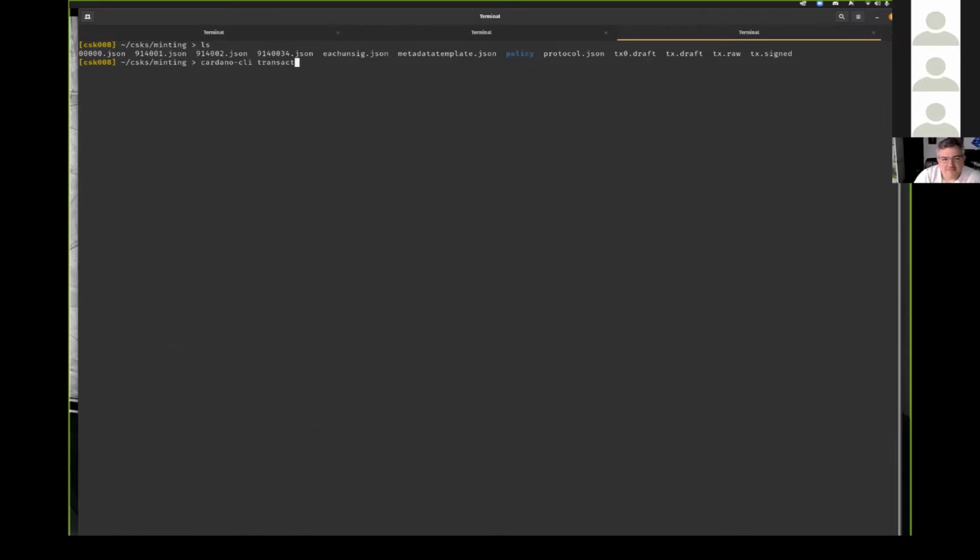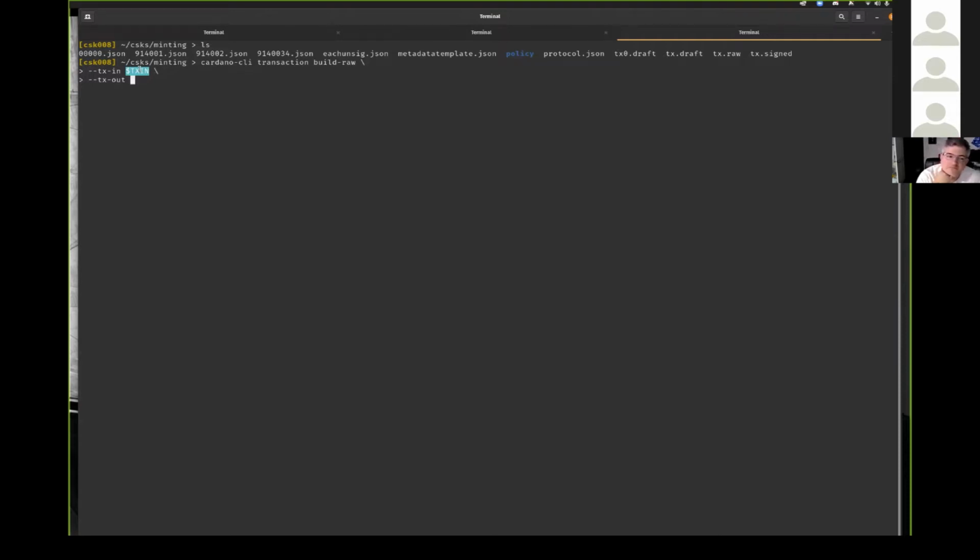Transaction build raw. Because, if you have any passing interest in Cardano, you might have heard headlines about concurrency issues. I'm not going to debate whether they're overblown or not, but basically, I can use the same transaction input here to build two different transactions because I'm not submitting either of them to the blockchain, right?